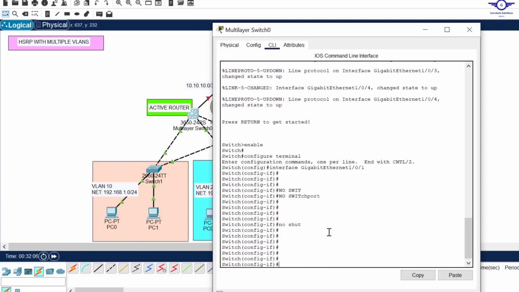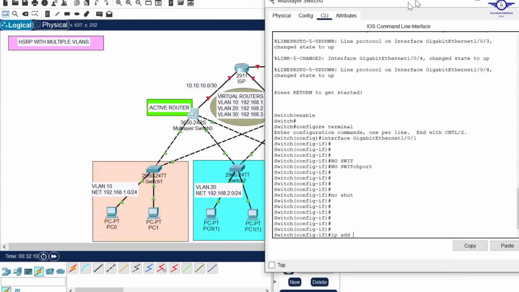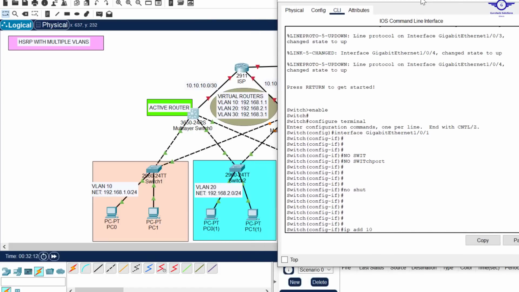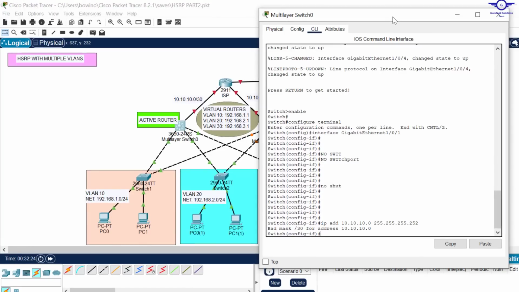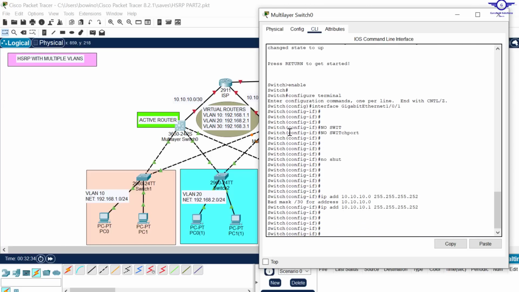Then we assign the IP address in the network 10.10.10.0, with subnet mask 255.255.255.252. Sorry, the IP address should be 10.10.10.1, because that is the network address, and we hit enter.